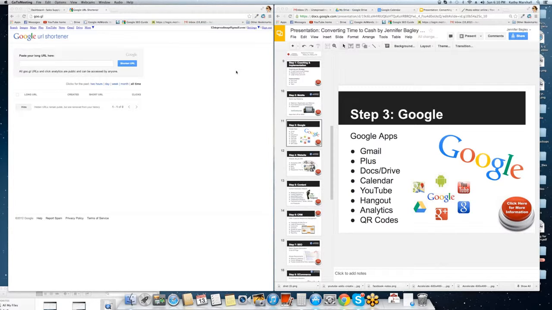So we're going to show you how to create a short link, create a QR code, and embed that QR code into an image or a link, or you can put it on a car wrap, or on your business cards, or anywhere you want to. And also how to measure the results of each shortened link or QR code.